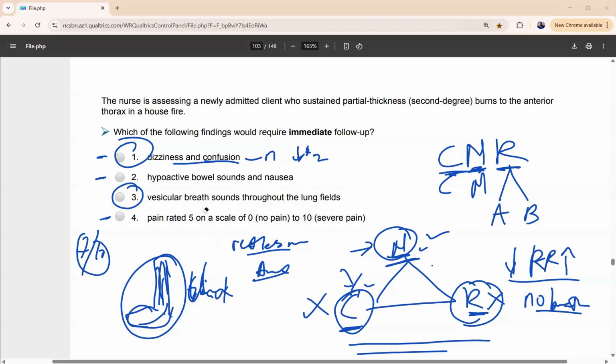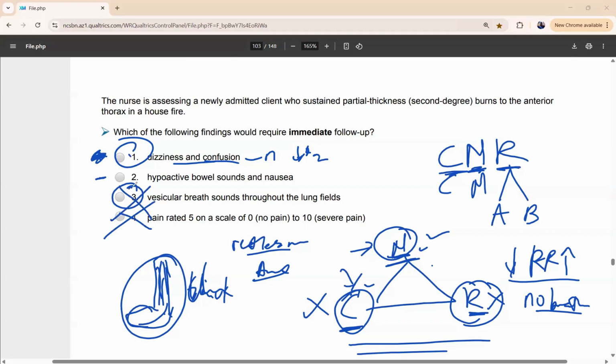But even if it is 8, or even if it is rated 10/10, we cannot still prioritize this pain over this one, because this one will be more of a priority than the pain. Am I making sense? Right, because the pain cannot really kill the patient. But if you want to prioritize pain, wait until it is above 7. Then you start comparing it with other answers, right? So this pain can as well go. This can go, this can go. You are left with 1 and 2.